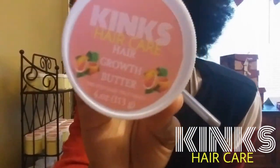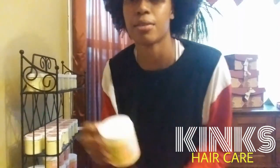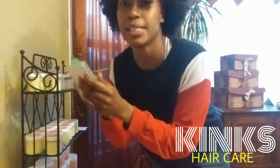So I'm going to do that right now and I'm going to set you guys up so you can watch me. These are where I keep my butters. So hair growth butter. And then these are the 8-ounce ones. So I'm going to count these first. I'm just going to write it down on this little notebook and then I'm going to put it on my website, and then I'm gonna do the oils too. So I'm just gonna be counting right now.